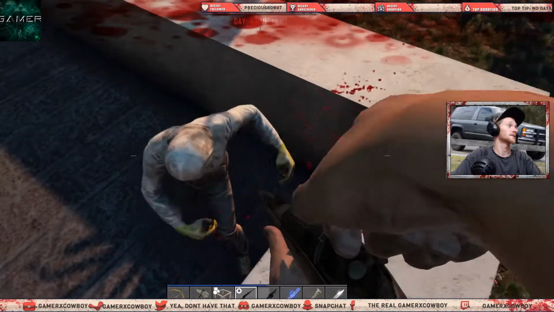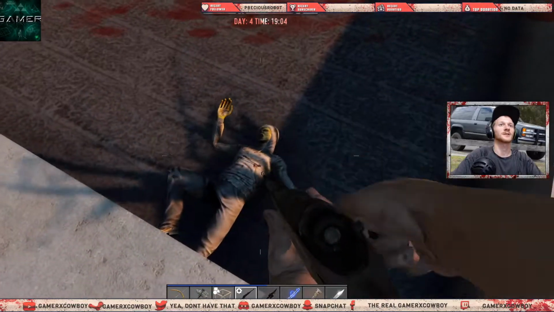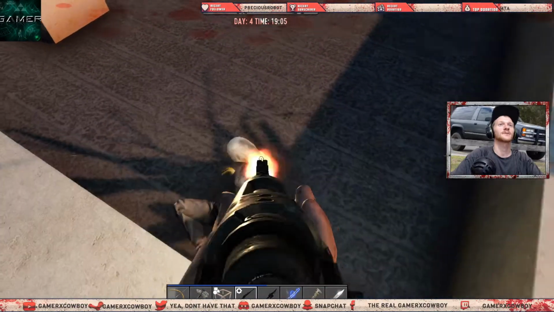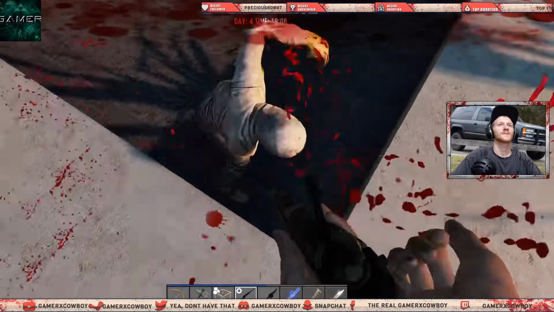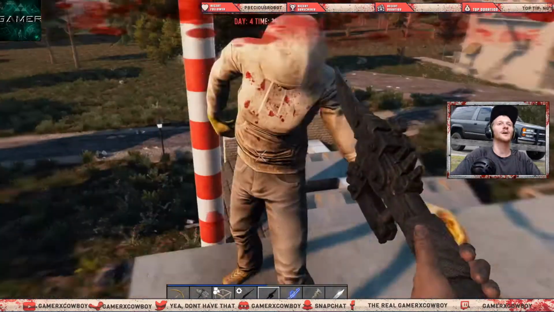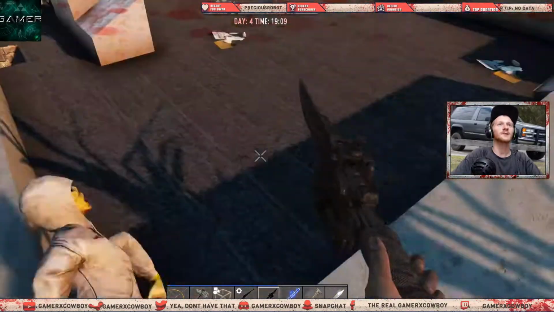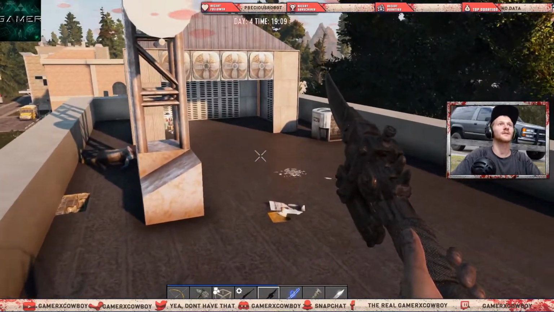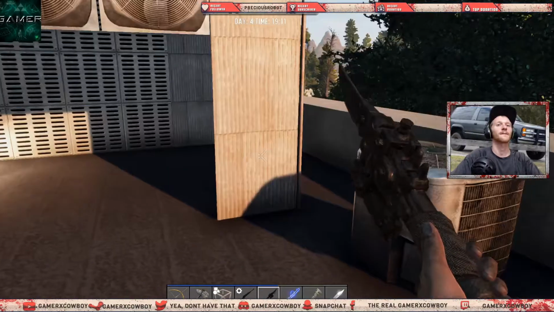Yep, got hit by a zombie. Come on, just aim so I can shoot him. I'm just gonna let him play with my nipples. No. Are you kidding me? Six bullets I can put into this little piece of shit and he's still alive? It doesn't make any sense to me. Alright, I'm good. I got a little angry there.